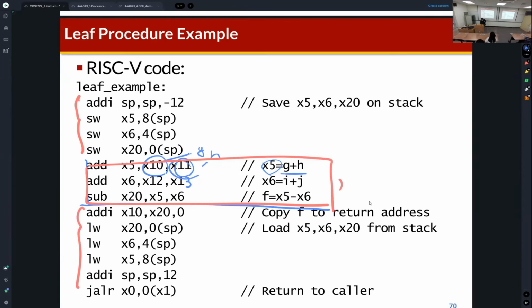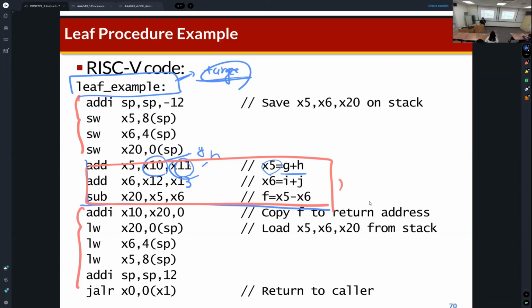So if we see this example, so this is the target of the function. Okay, this is the target, the label in the RISC-V assembly code.